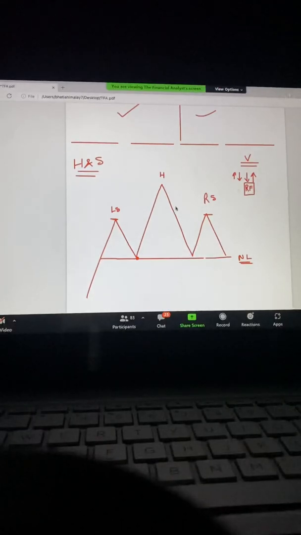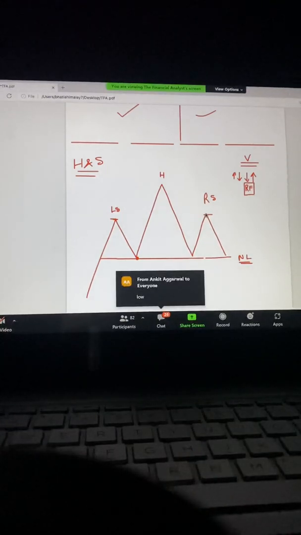So there has been a shift from the buyers to the sellers. Now tell me, in this fifth leg, how should the volume be like? Low. Again indicating what? That the buyer's strength is low. So the volume in the fifth leg will be low. And finally, in the last leg, which is by far the most important leg, the volume should be high. Not only should the volume be high in the last leg, but there should be good momentum as well.